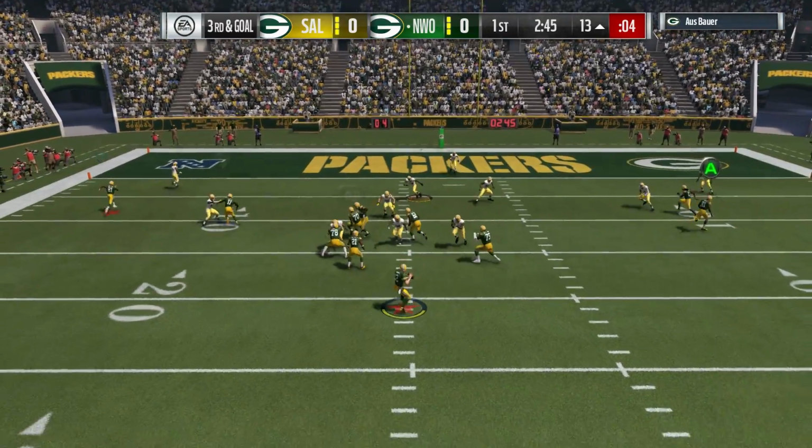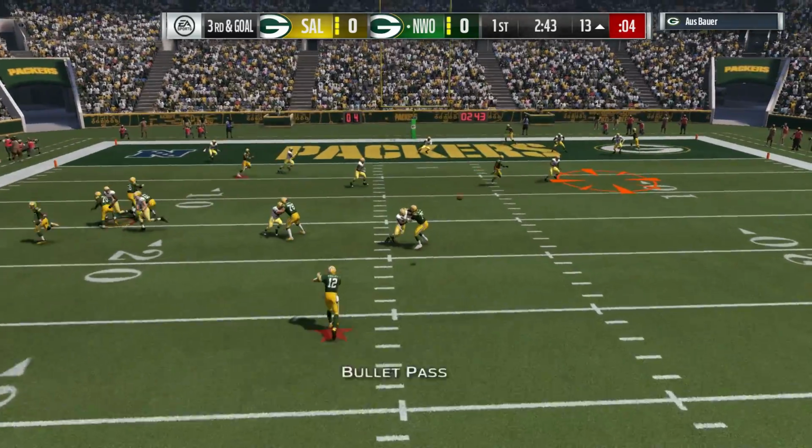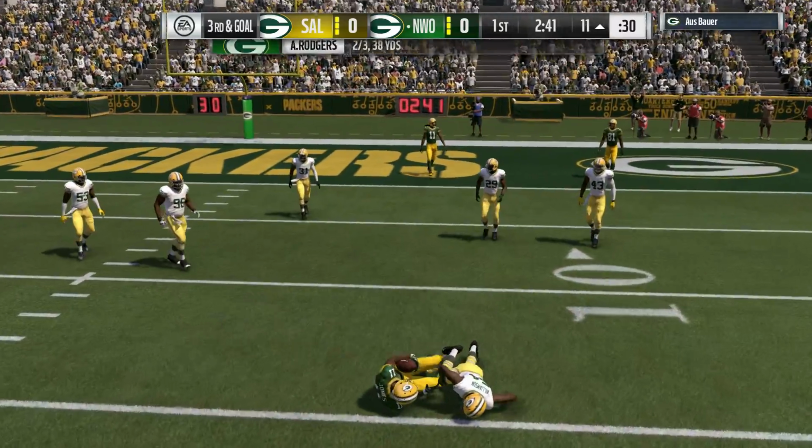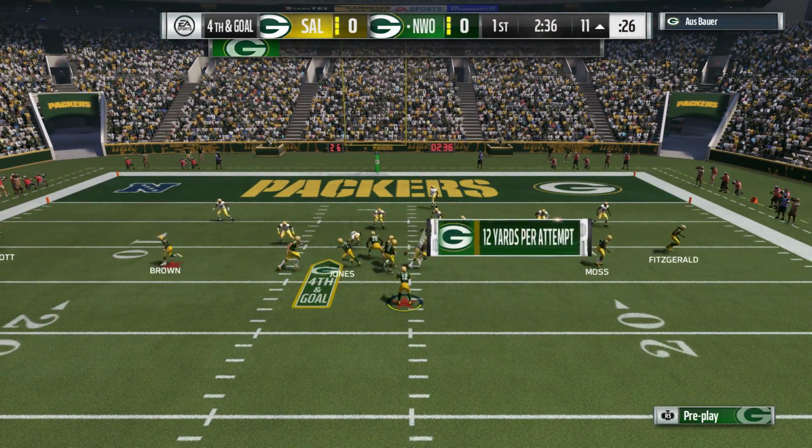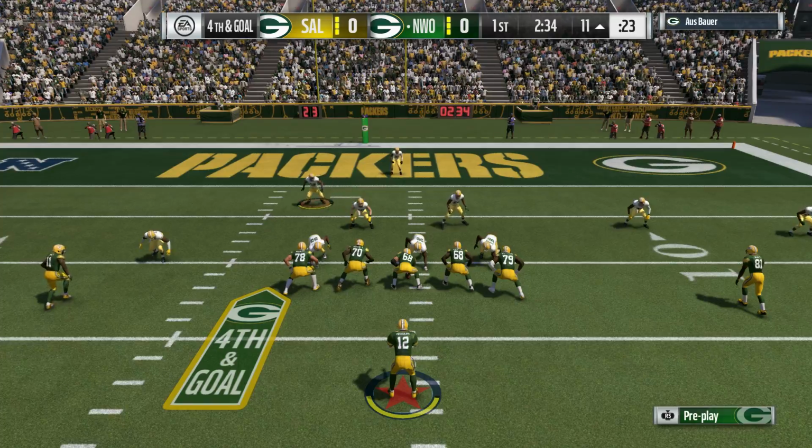They'll need to get the play off quickly. Rodgers now to throw. Caught on the right side by Jones. And it appears they'll go for it here on 4th down. A big call on the game's opening drive.